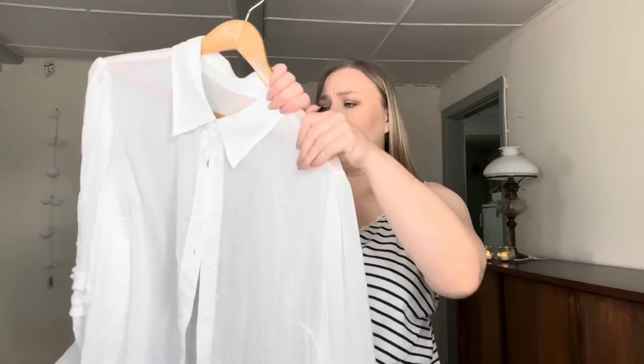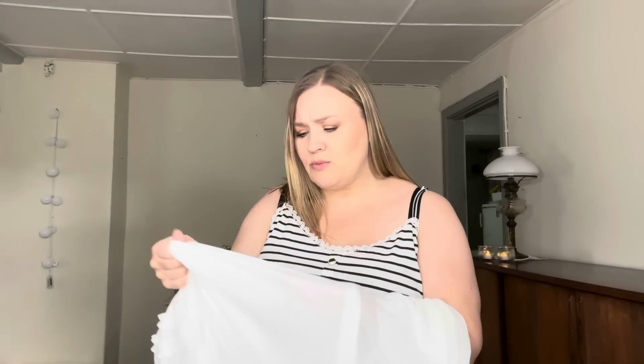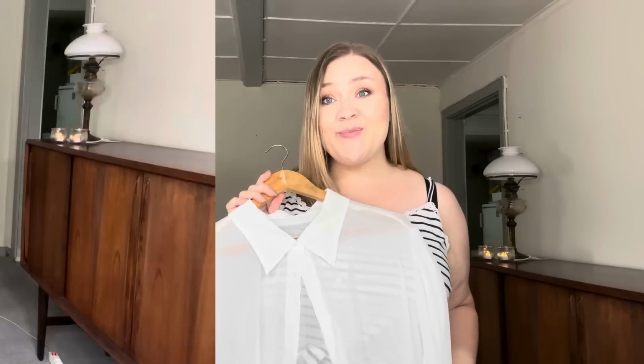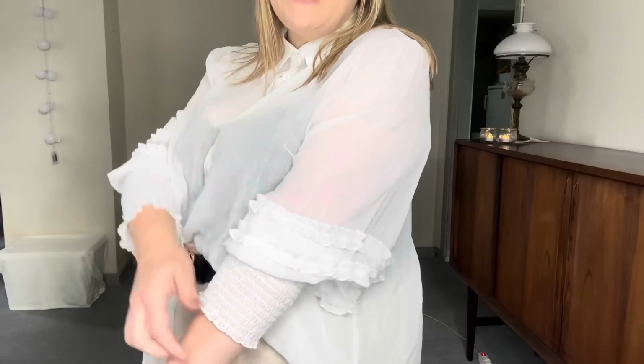I'm afraid to pull at it, to be honest with you. Little bit of give to the material, but I would say no stretch. But the rest is just a plain and simple button down shirt, and I got mine in a size 3XL. This shirt is just so elegant and I really, really love it. Obviously, I'm wearing black undies underneath and it is sheer, but I don't have a white tank top at the ready, so this will have to do. It's beautiful, however, and the fit is perfect. What I love most of all is these gorgeous sleeves, these bishop sleeves. They are just so beautiful.